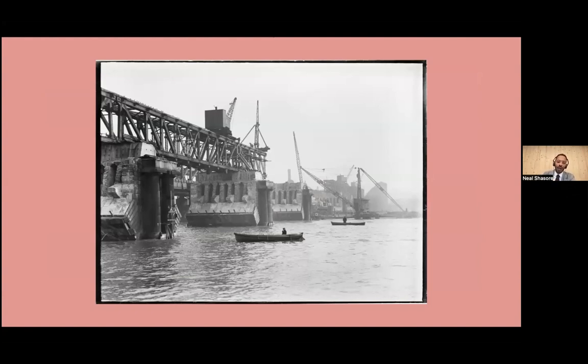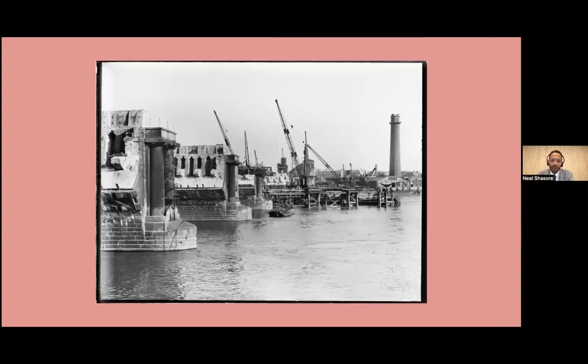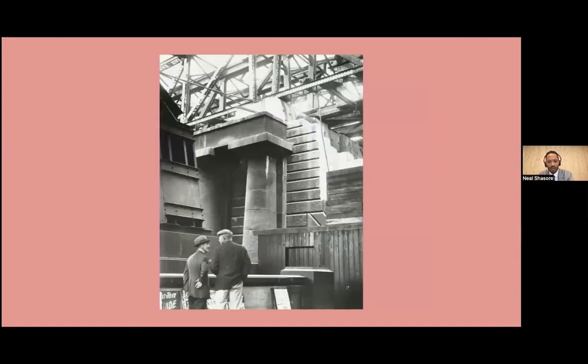the scattering of its relics across the empire. There are bits of baluster at Eltham Palace, in Bulawayo Municipal Park, granite slabs in Australia, in Canada, in New Zealand. It becomes this sort of relic of the imperial, of the body of the imperial metropolis. And I try to evoke this idea of romance, ruin, and relic. Some more images here of the extraordinary engineering feats, let alone anything else, of demolishing Old Waterloo Bridge.